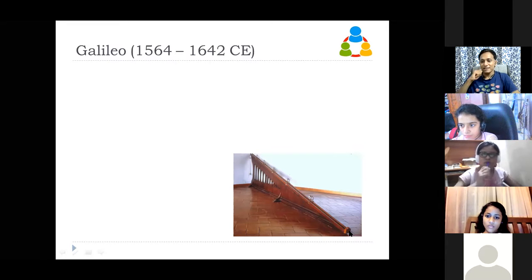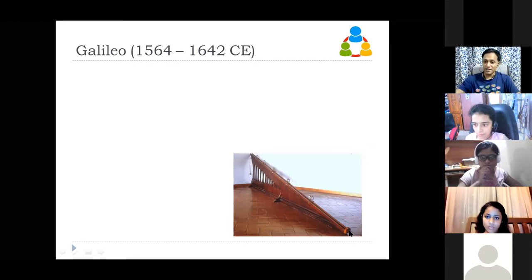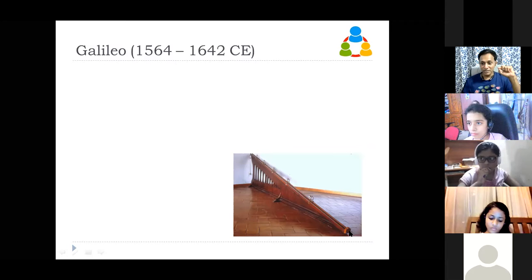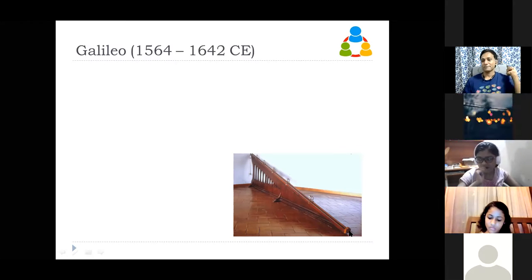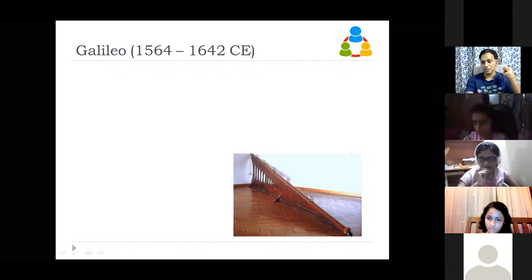So that is against the Aristotelian concept. The gravity concept was that the heavier the ball is, it should take less time, because the force of attraction is more. Galileo and all, they understood gravity pretty well. So that is from where he comes up with this concept of inertia. That is the point from where he gets the concept of inertia.